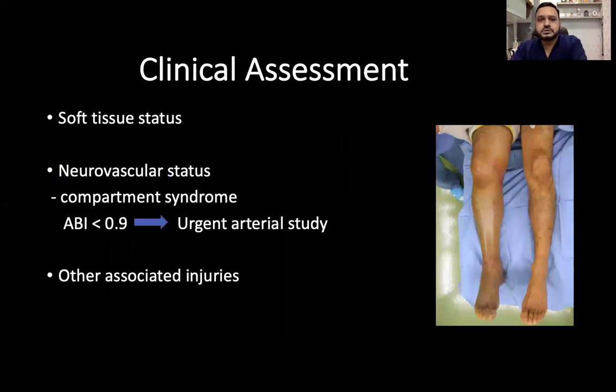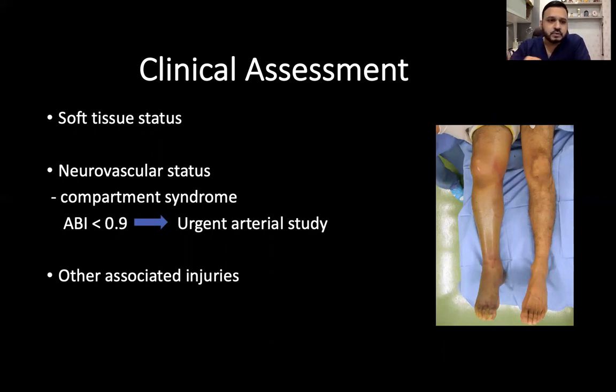So whenever a patient presents to the emergency room, of course, we'll have to manage that particular patient based on ATLS protocol. You'll have to stabilize the patient first. And once everything has been done and you have ruled out all other associated injuries, you should pay attention to the fractured limb. First and foremost, you should look at the soft tissue. What is the status of the soft tissue? It's not uncommon for this proximal tibia fracture, being a metaphyseal fracture, to come with a tense swelling and sometimes with blisters. You cannot, at any cost, miss compartment syndrome.